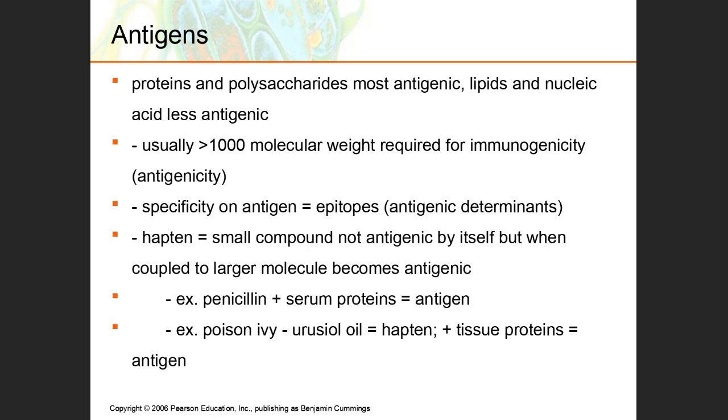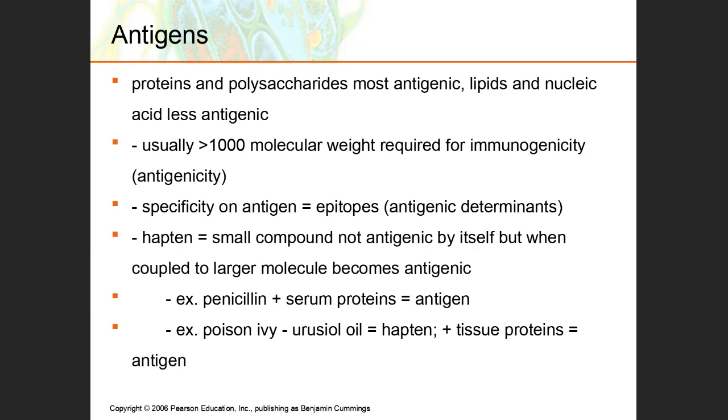But things like penicillin allergies. Some people are allergic to penicillin, most people are not. But somewhere along the line when someone was taking penicillin, it got stuck to one of the proteins in their serum, and the immune system saw that protein-penicillin combination and did not like it. And so they made antibodies against penicillin. So in the future, if they were to take penicillin, they could have a severe allergic reaction which could kill them. And we'll talk about those next class.